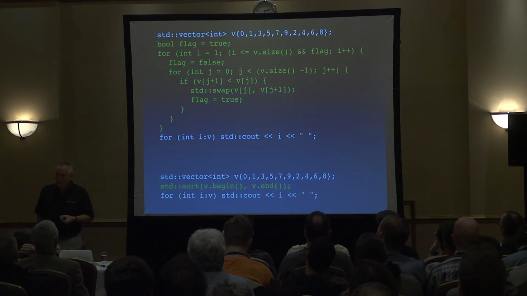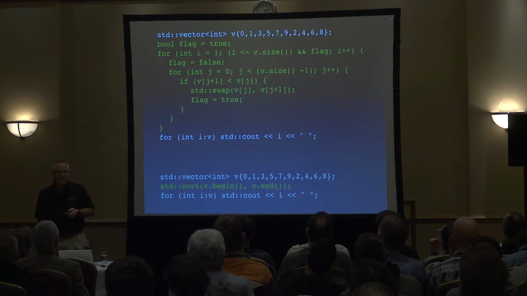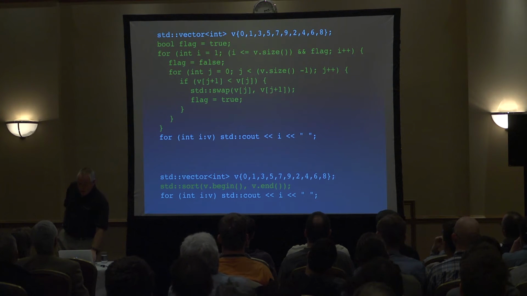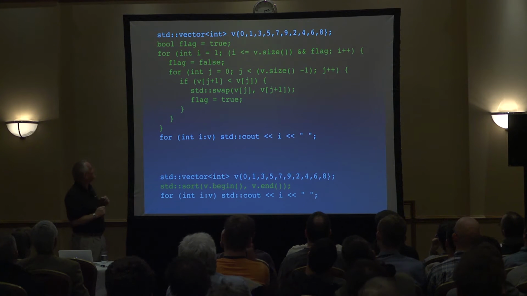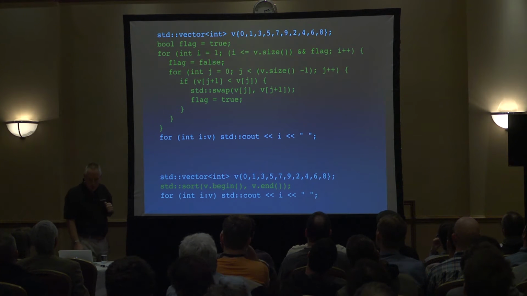And the point is that I know this code works for this example. I tried it, and I even tried it for a couple other examples. Okay, I'm reasonably confident this code works, and actually I pulled it off of a web page talking about bubble sort. This is a bubble sort implementation. So I know this code works, but I still look at it and I'm wondering, are there edge cases here it doesn't do? And so on.